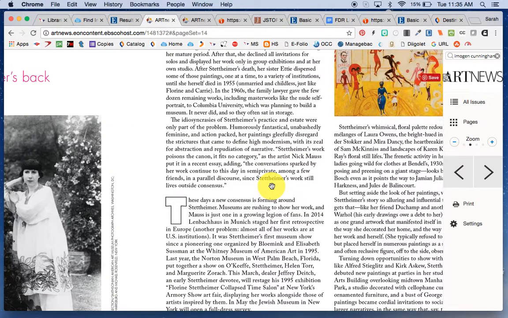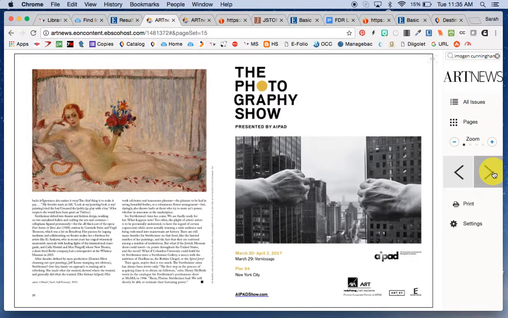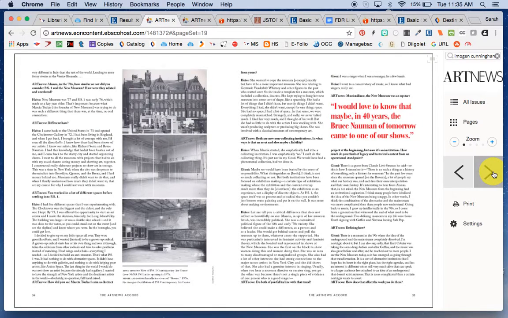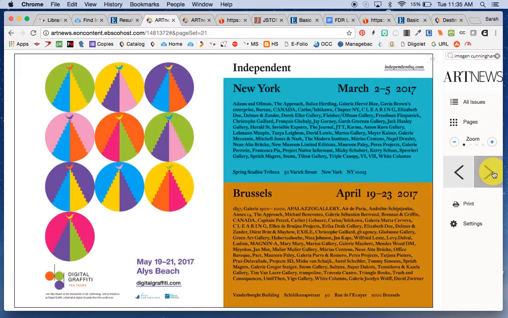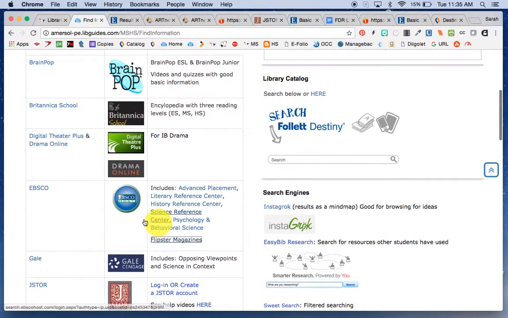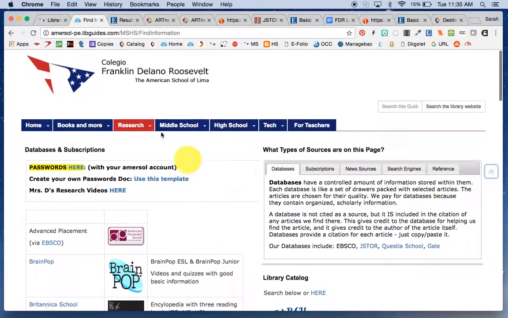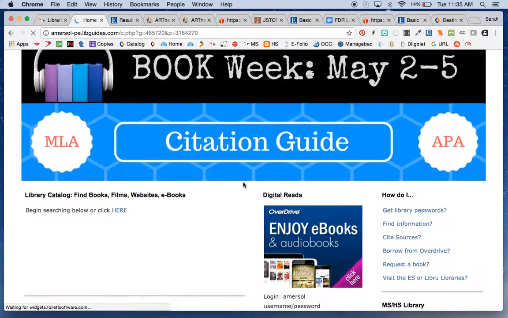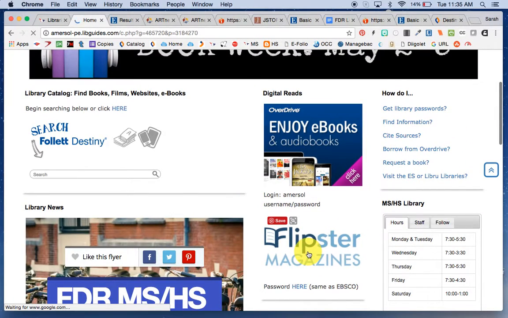And most of these come out monthly, so maybe every month make a note to go to Flipster and see what's happening in the art world. You may find some inspiration for your work next year. Alrighty, so that one is Flipster. It's here under EBSCO. You can also find it on the home page because it's new, so I'm trying to get people to check it out, Flipster magazines.